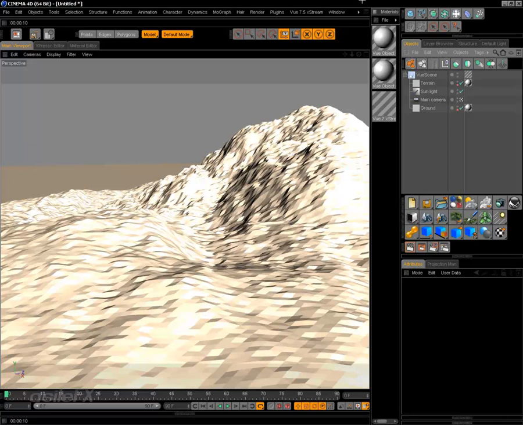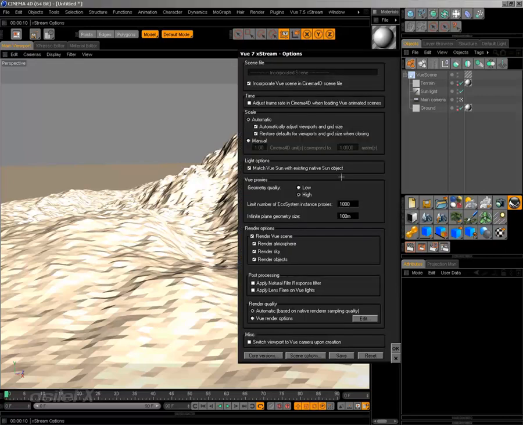And I just want to go over one more thing before we move on, and that has to do with what is actually being set if we were to see what the automatic mode is actually using as far as units. Now the internal unit of view is 0.1 meters, and that's how we had it before. Cinema at the moment is currently set to meters. So our conversion, if we were to set this manual, is actually 1 to 1. 1 Cinema 4D unit equals 1 meter.